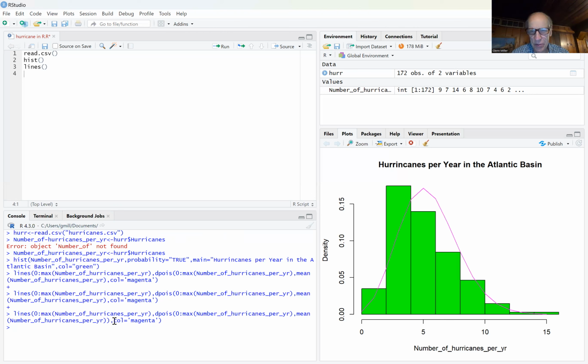So there's the Poisson distribution on top of that, and you can see the tail looks okay, but the center is not really where it should be. So what's happening? Not really Poisson. So there are some better methods to check for how good of a fit the Poisson is to this data, but we can discuss that.